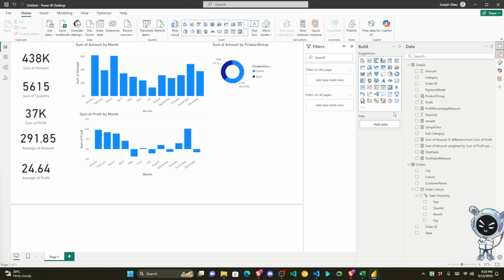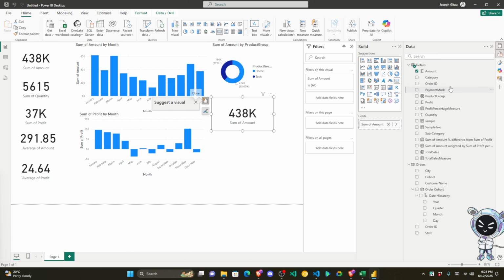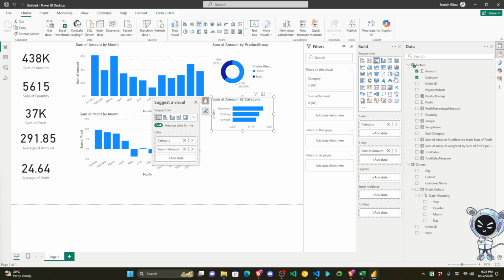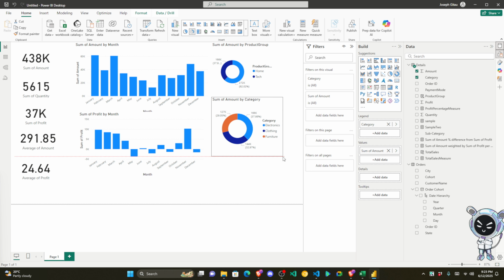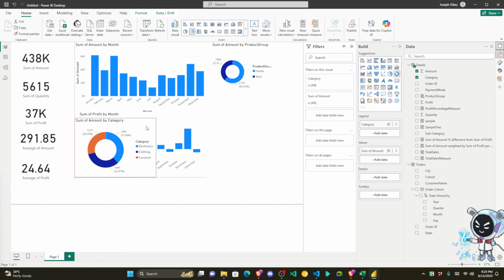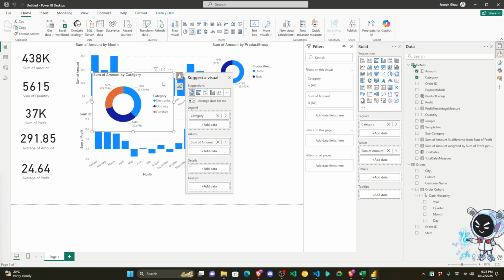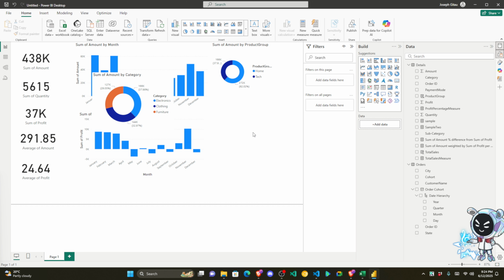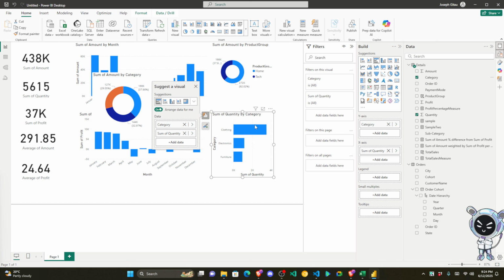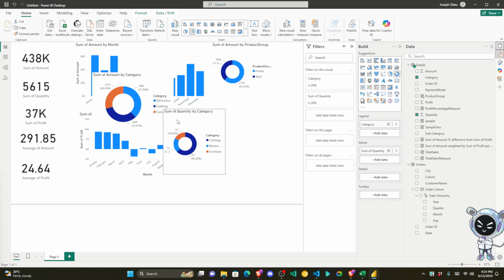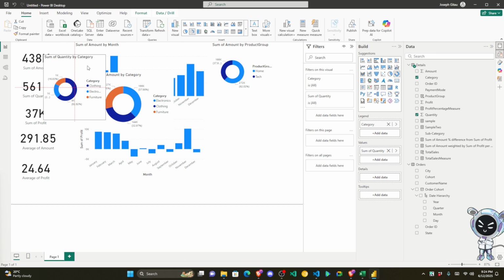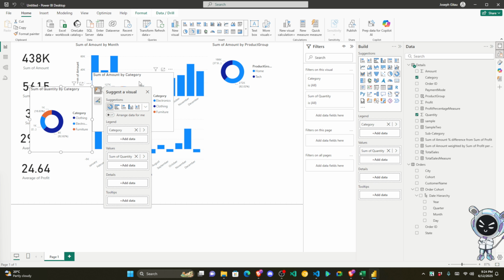Then another plot that we can add is amount by category, and then change it to donut chart. So we've got amount by category. So kindly note that we are just doing these at random, so there is no styling or design. So we'll do the styling and design later on. And then lastly, we can have quantity by category. So just three different plots with three different outputs. So that's what we have: quantity by category and sum of amount paid by category.